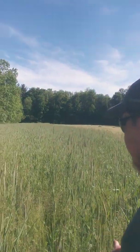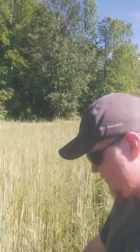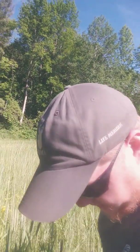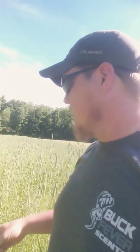Kind of a mess over there. But anyway, so we're out here, or I'm out here, looking and assessing the damage and trying to figure out where we're going to go forward. There is a lot of fescue grass and other stuff coming up out in here, but there is a lot of beneficial stuff. I'll hint this one. This will be our Wednesday Weed of the Week next week. We'll probably be back out here looking at this one next Wednesday. So that's my tip for your Food Plot and Forestry Fridays here with the food plot side of it for this week's episode with our Wednesday Weed of the Week.